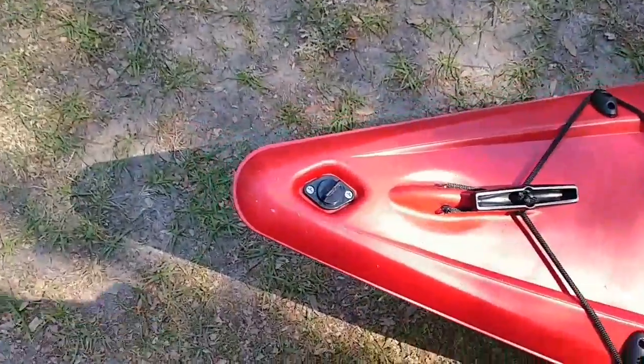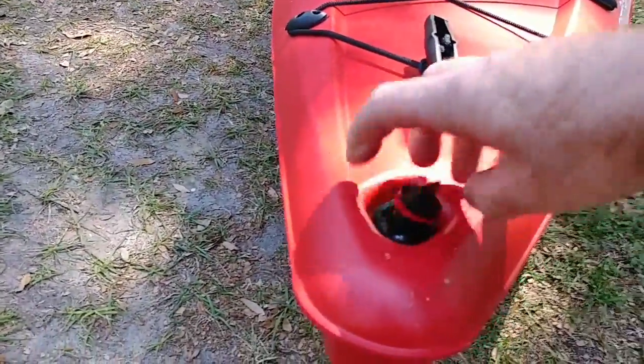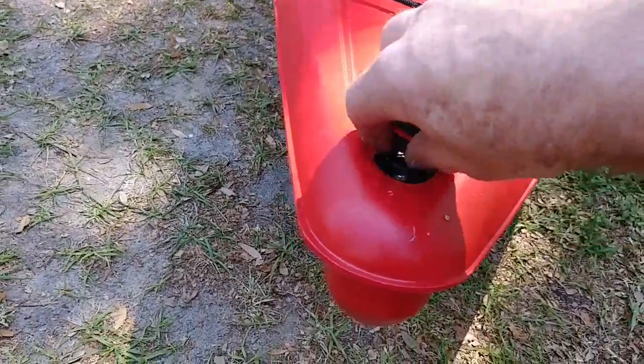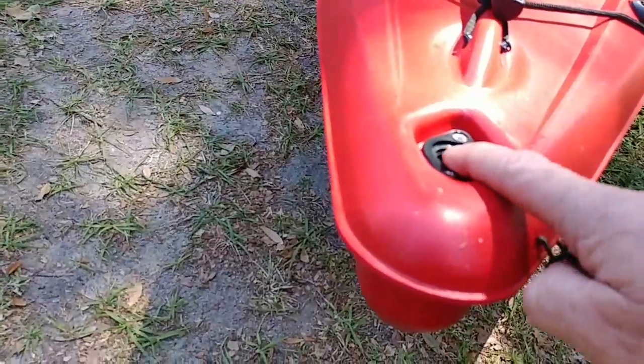You have a plug here. All right. And you can unscrew it. And it won't come out unless you pinch it together. This way you won't lose it. You can pinch it and pull it out. All right. You dump your water out.